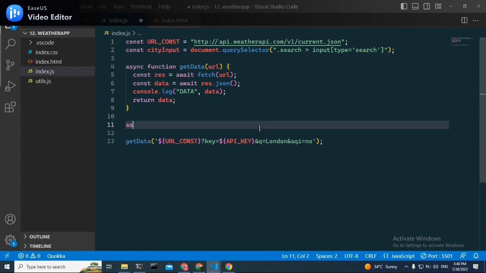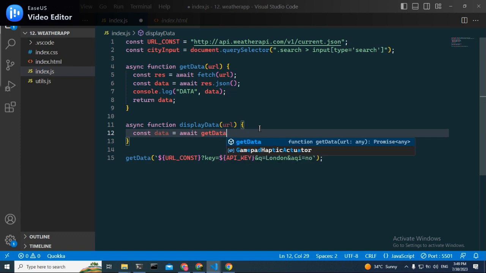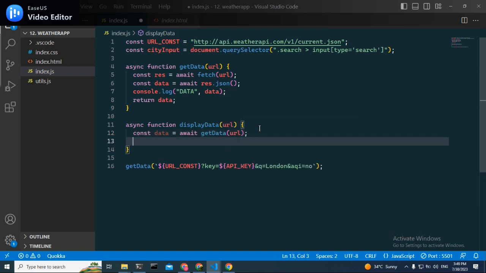Now let's create an async function to display that data. And again, it'll take a URL. So let's get our data first. Await getData, and we'll pass this URL as a parameter.